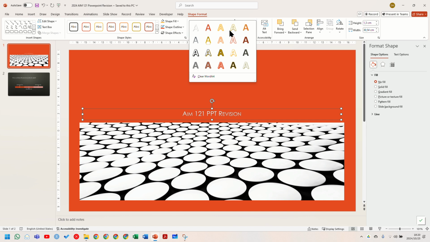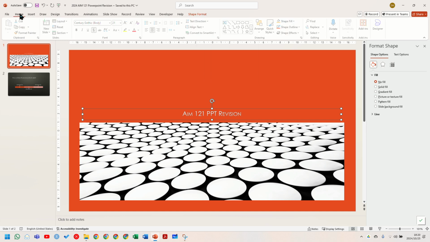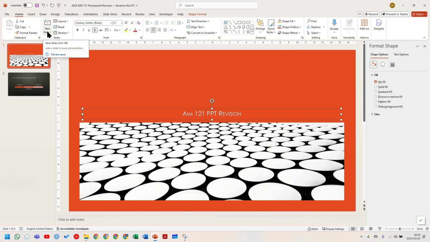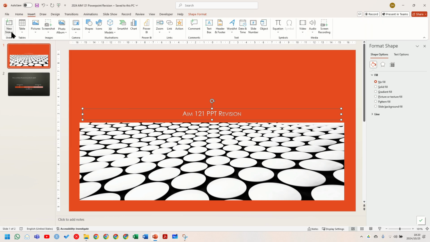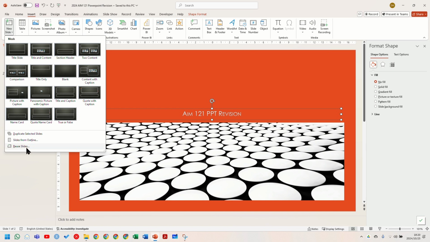And then let's add some more slides. The most common way of adding more slides is to reuse slides from another deck, right? Because maybe you're working with someone else and you want to reuse slides that they have created. So to reuse slides, you go to your home tab, and it's adding a new slide. So you click on the drop down for new slide, and then you click on reuse slides. Okay, or you can go to the insert tab, click on the drop down, and click on reuse slides.